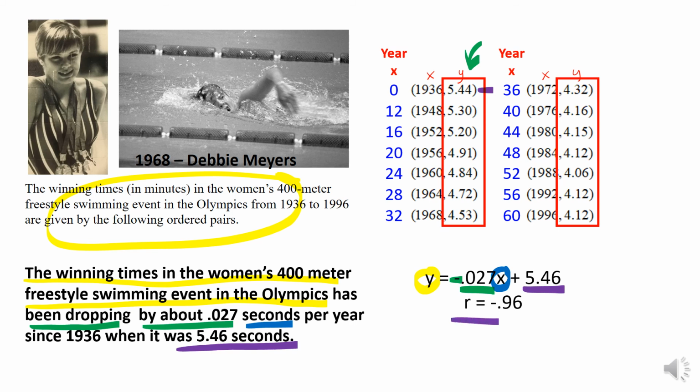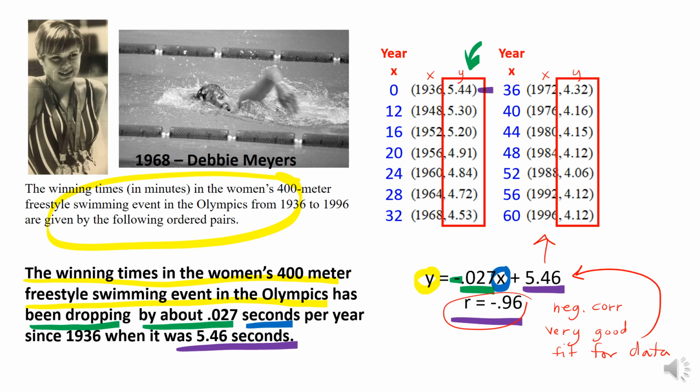And what does this tell us? It tells us that we have a negative correlation. As years go up, the time is going down. So it's a negative correlation. And it's a very good fit for the data. So the equation, this is telling you what the equation is. It's a very good fit for the data. Okay, there you go. So it's talking about the equation is a good fit for the data.